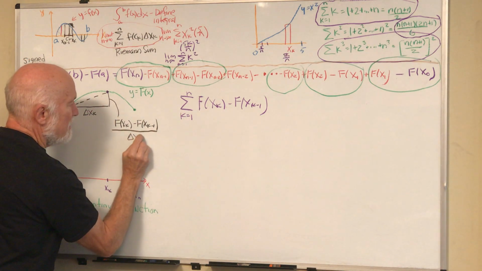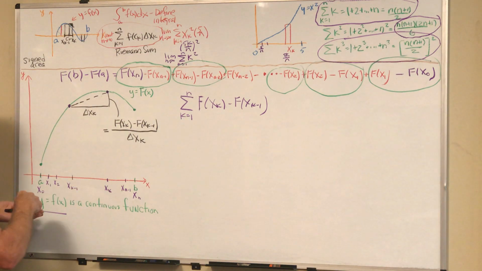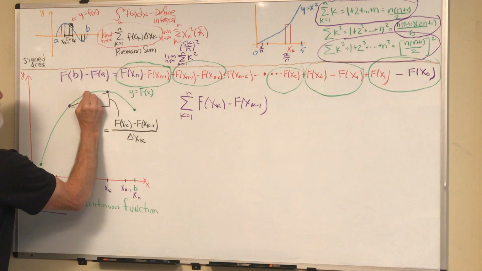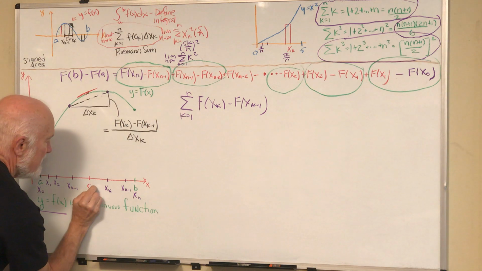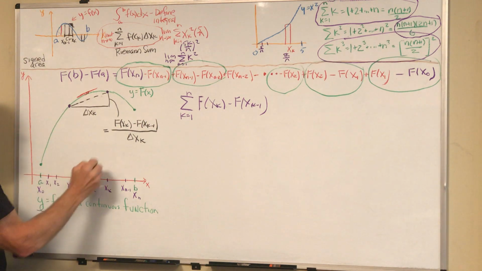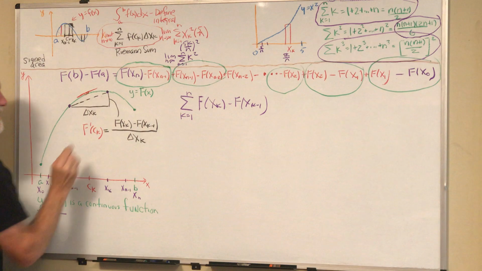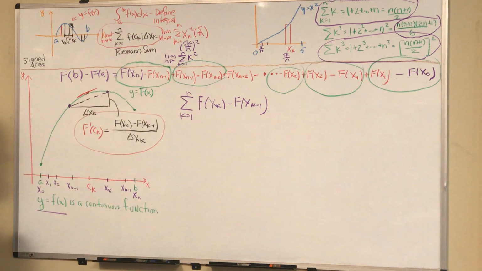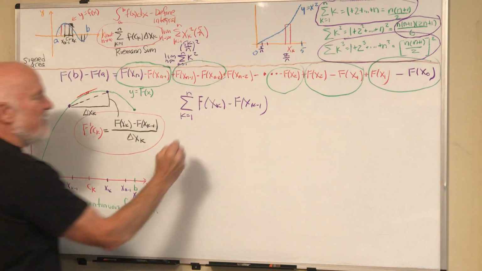So that's the run. And then I remembered back and said the mean value theorem guaranteed that somewhere between here and here there was a value where the slope was the same as this average slope. The instantaneous slope right here is the same as this average slope. So let's call this point c sub k. So that means that the slope of there is equal to this slope. And what would that slope be? It would be f prime of c sub k. So I can now use this to come up with another expression for this numerator. I can just say this numerator is this times this.